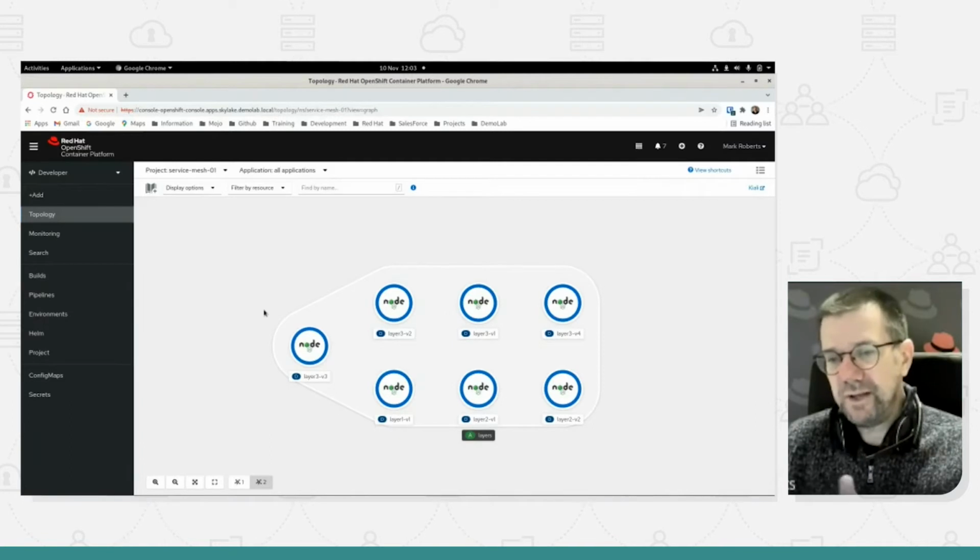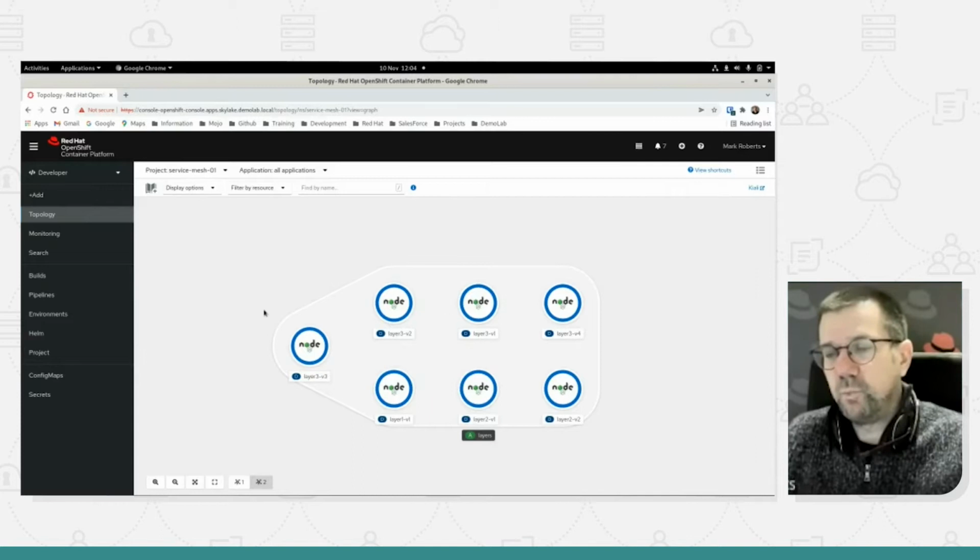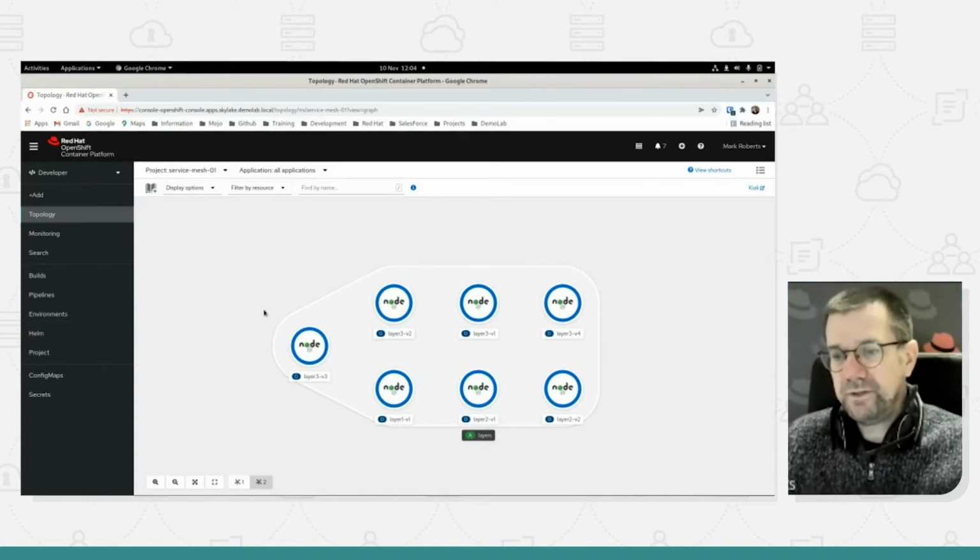As you can see here, we have 7 individual pods running, each of which contains a container image for a part of the application. Now, at the moment, there's nothing to indicate on this screen which component is calling which other components. Additionally, there are no routes shown on here either. There are no little triangles shown in the top right corner of any of those applications to indicate how we're going to actually interact with the application.